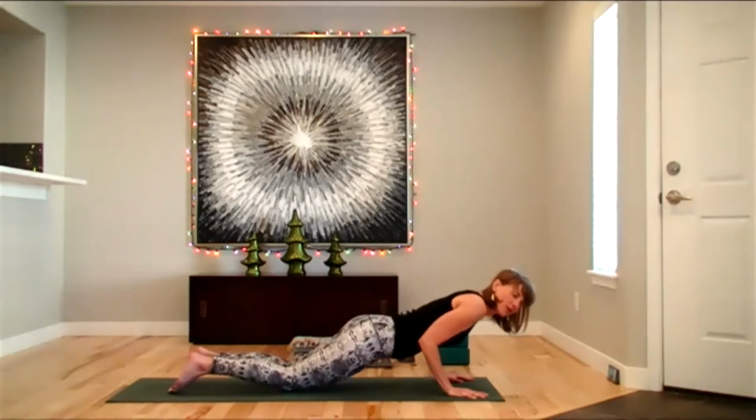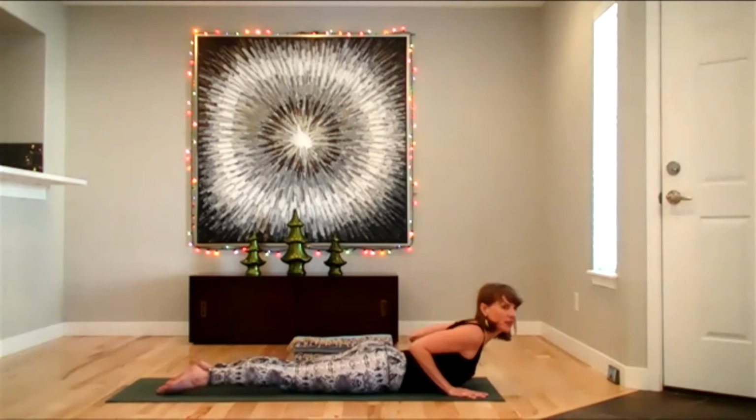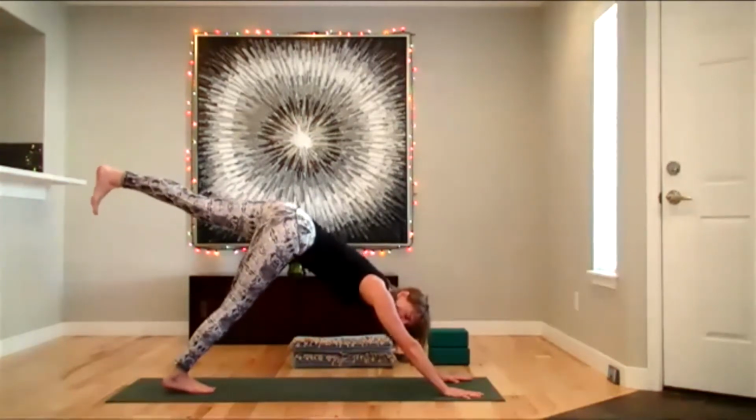Lower halfway, chaturanga. Hover here or come all the way down. Inhale into your low cobra or your upward facing dog. As you exhale, downward facing dog. We're going to come into our crescent pose. So we're going to inhale, lift our right leg.